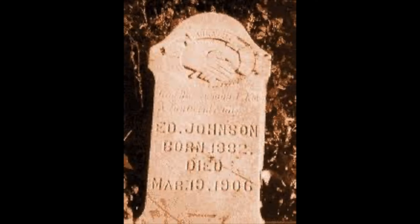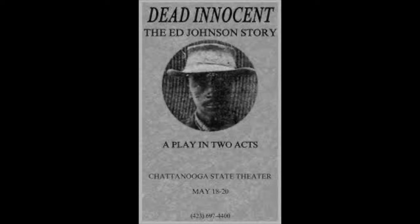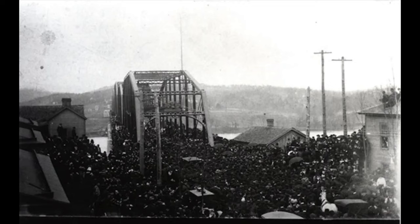The mason that did the rock work on this church was the last African American to get hung in Chattanooga. So a little bit of backstory on all this. The stonemason who built the Thankful Church was a man named Ed Johnson. And why he has national significance is because he was the last African American who was hung here in the city of Chattanooga back in 1906. And it's a crazy story. He was arrested for allegedly committing a very heinous crime. And while he was in jail, a mob of 1,500 residents broke into jail, abducted him, took him to the Walnut Street Bridge, and murdered him.